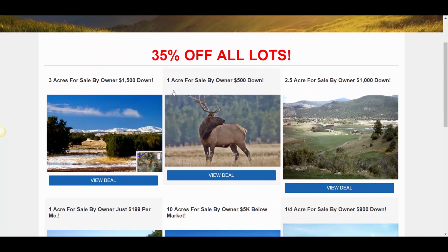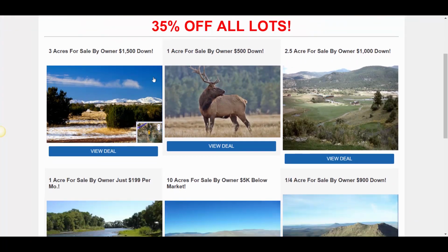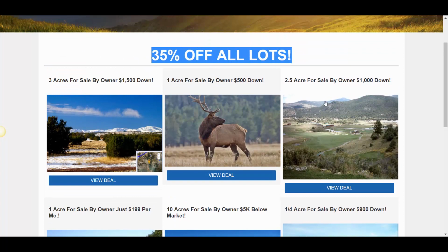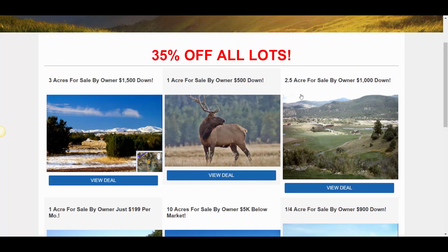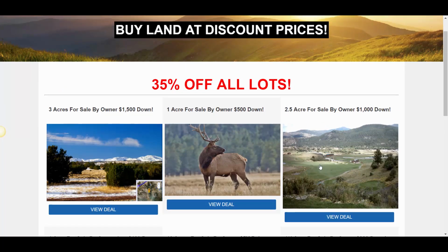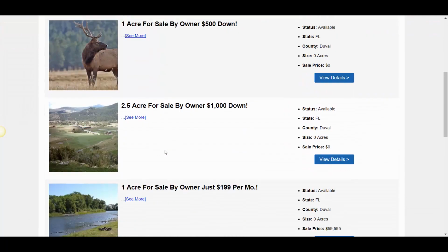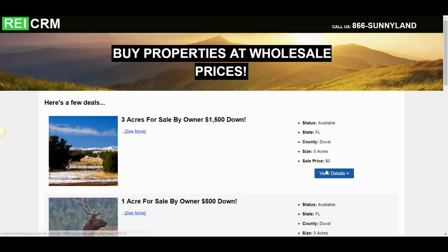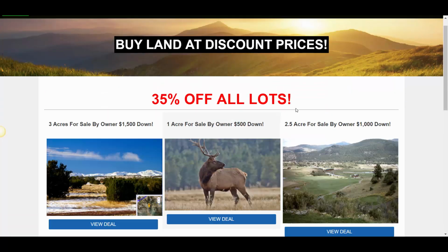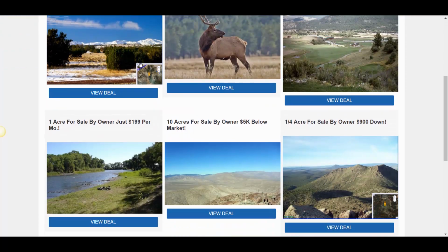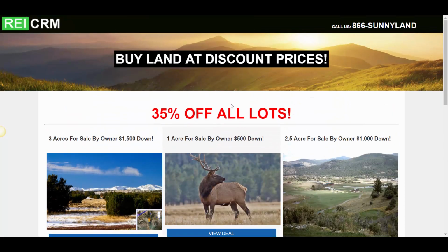Now, the other thing about this custom page is if I click on one of these listings right here, because it says 35% off all lots. Now, if I am an interested party, I come across this website and I click on one of these listings, like, oh, this looks good. I click on it, up comes a pop-up box, and I click on view available lots, and then I go to the complete listing, which is the selling site. I can go and view the details and things like that. But before we get into that, I'm going to show you how to create this page. It's actually quite simple, and here's how I did it.